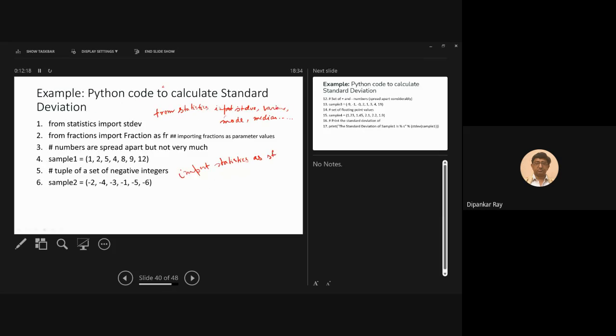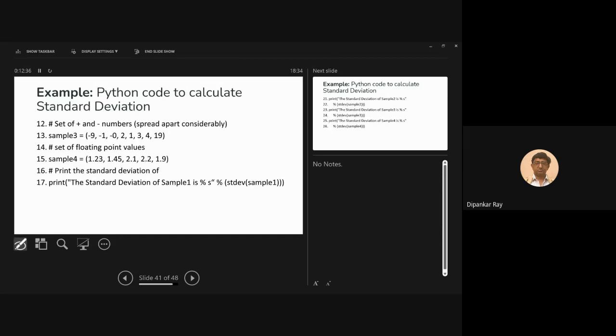That means from the statistics you are importing only 1, 2, 3, 4 functions. No? Here you are importing everything from the statistics. So here instead of standard deviation, what you have to write in this particular case? I write ST dot STDEV, then sample 1.